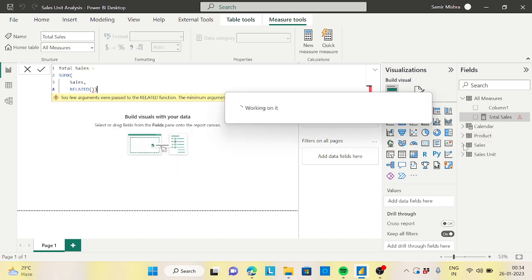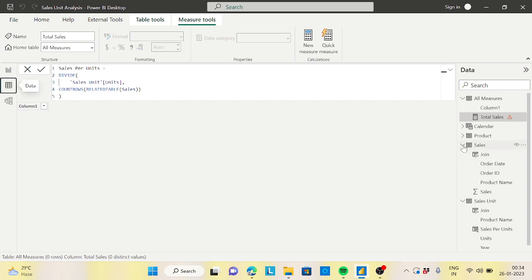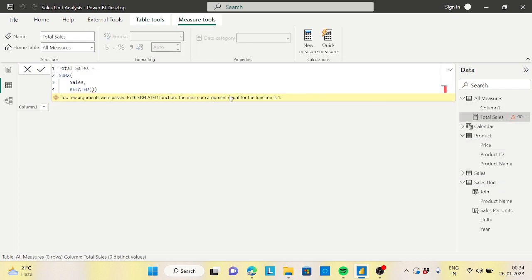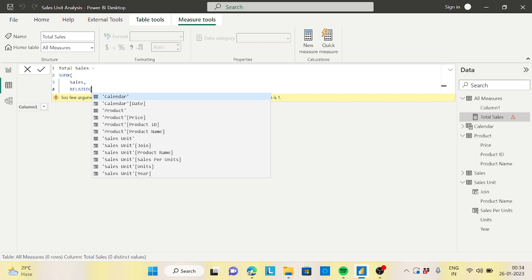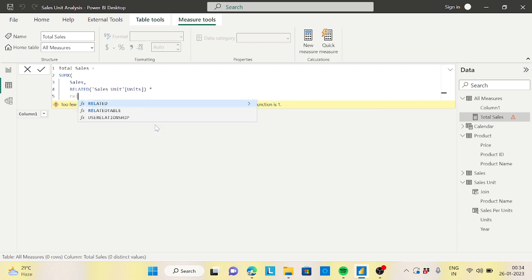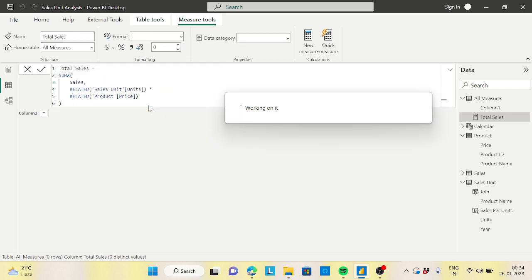The column would be the units, sales units into the product price. So the SUMX would be first the related sales units, this is the column, into the related price from the product price. So this is my total sales.